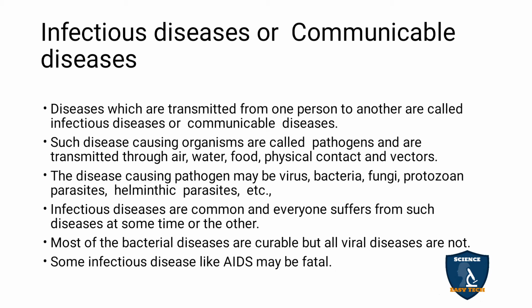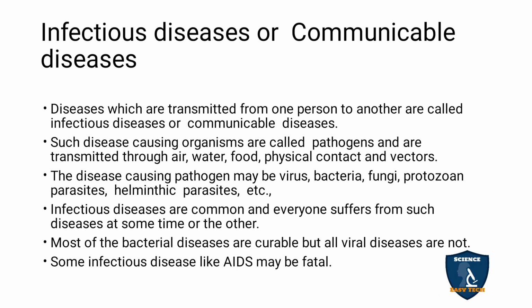Communicable means it is communicated from an infected person to a healthy person. How is corona communicating? It is a communicable disease. It is communicated from an infected person to a healthy person. So the diseases which are transmitted from one person to another person are called infectious diseases or communicable diseases.